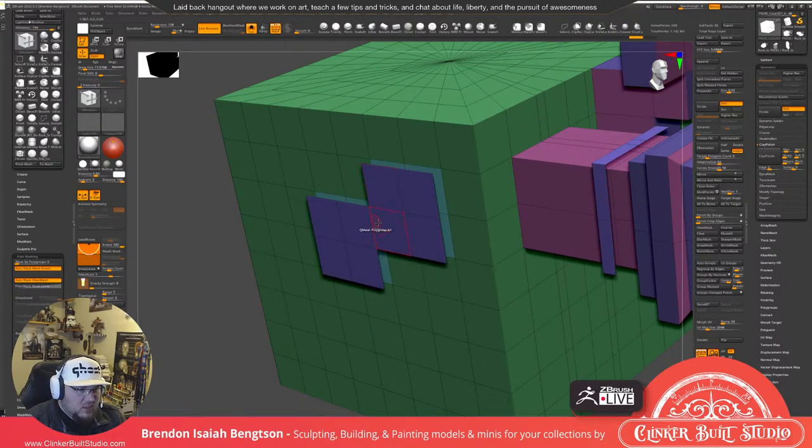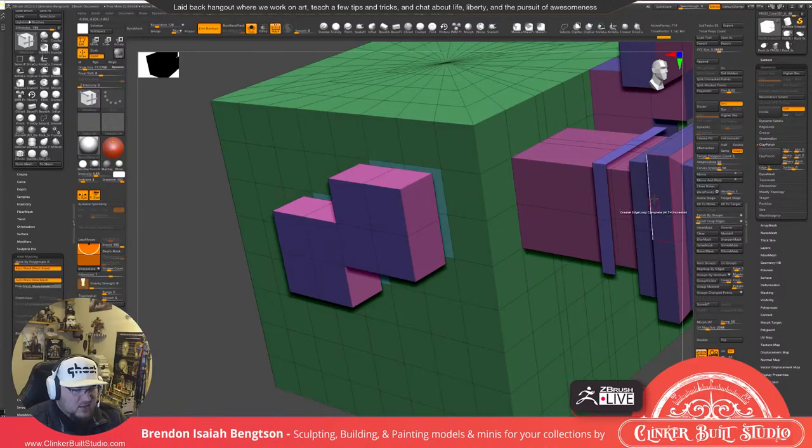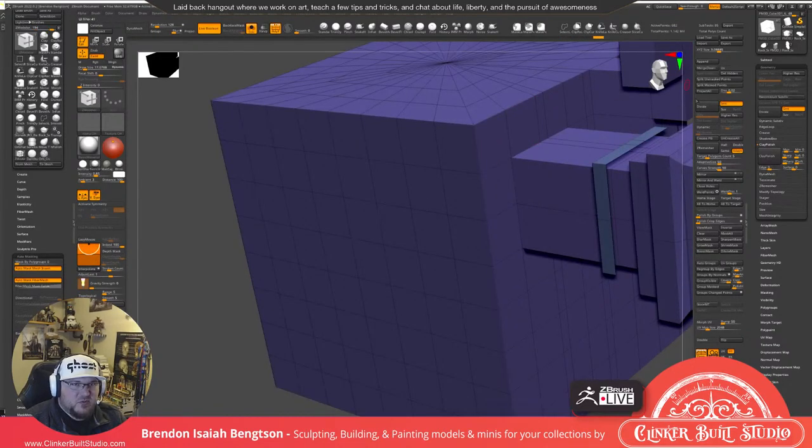Oops. Let's just mark these again. So QMesh this whole thing. All right. And then I can say let's do auto groups, and let's split this guy off. We'll do split hidden.